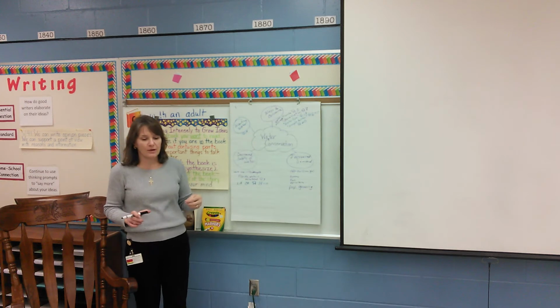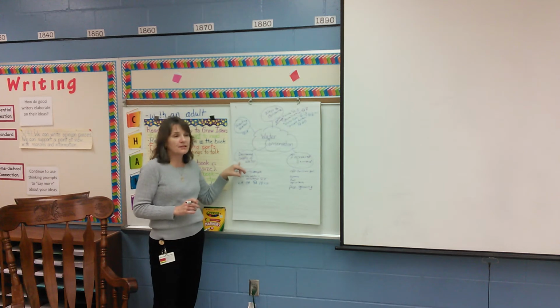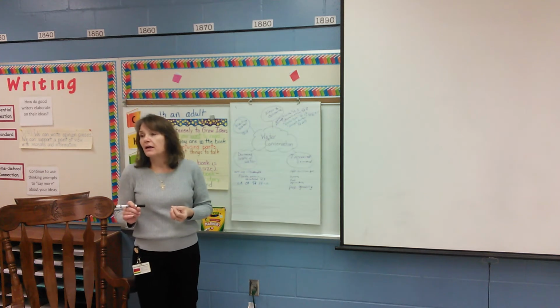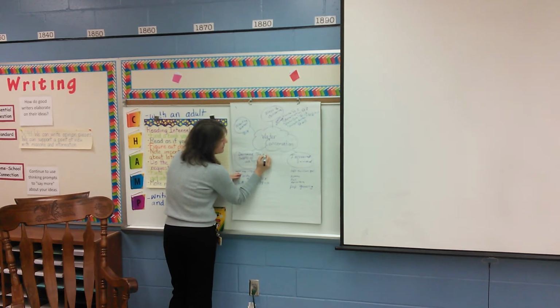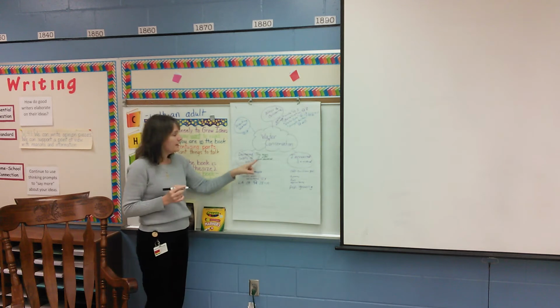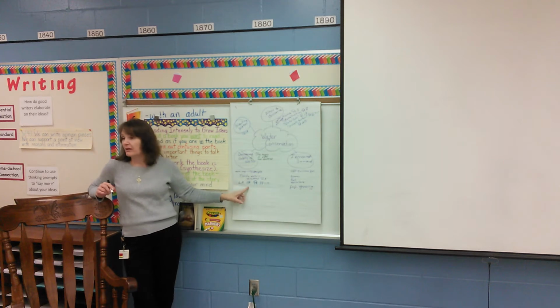One of the main ideas in the text set was that water conservation is important because of the decreased supply of water. So how can we turn that into a sentence? We can just say the supply of water has decreased. And now we have a sentence, and we have very quickly just gone ahead and turned that main idea on our mind map into a sentence. We already have our details here. So we don't have to do anything except turn that into a sentence.